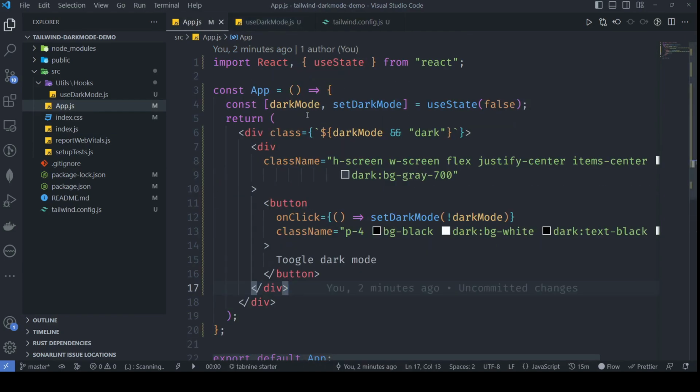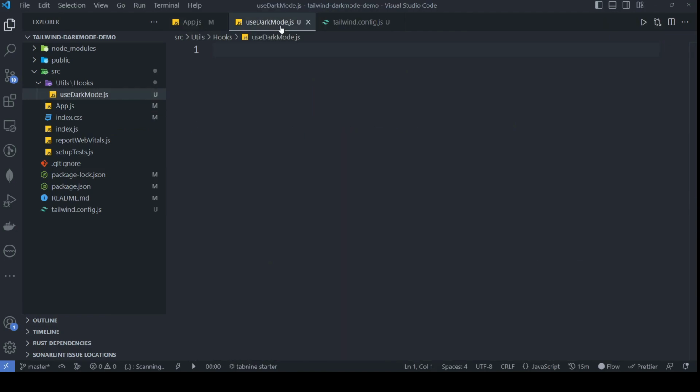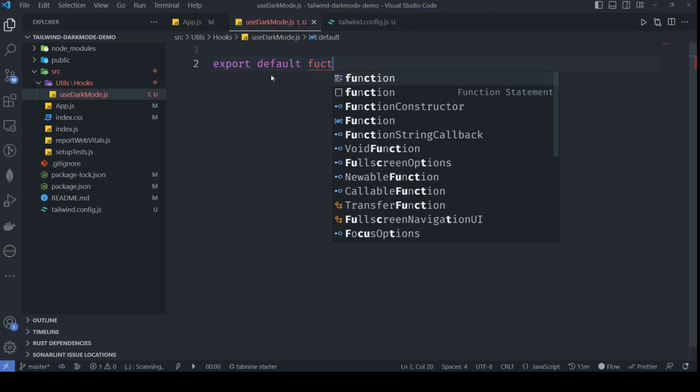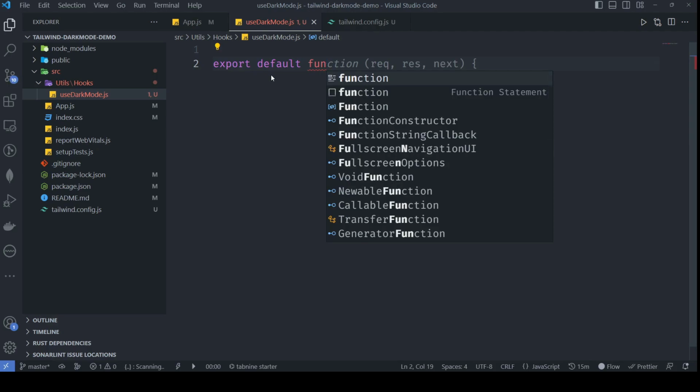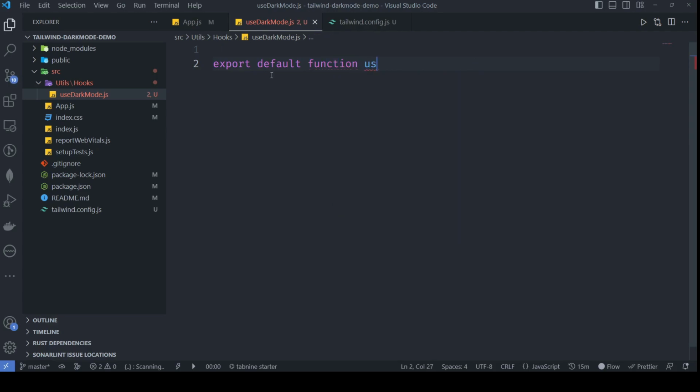So we will be adding our dark class to the root element in our dark mode hook. So let me start here. For our dark mode hook, we will use the useState hook as a base.